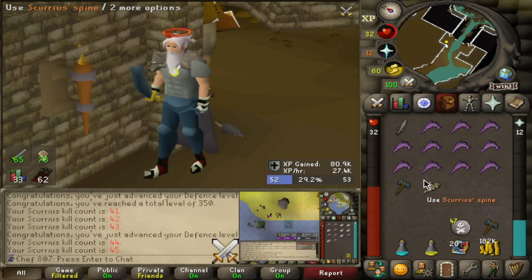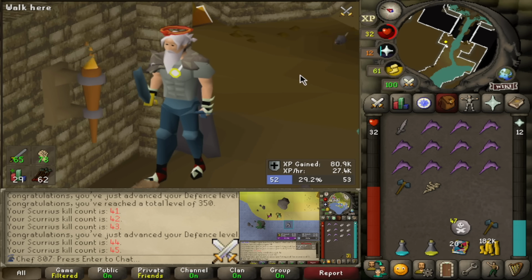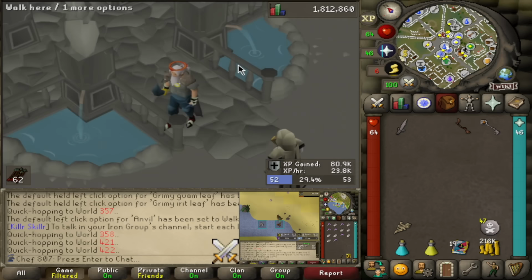I'll explain exactly why this weapon is good, but first, we have to actually make it, put it together. In order to do that, we need to get ourselves a rune mace, which we can buy from the Champions Guild. But in order to get into the Champions Guild, we need 32 quest points, and we're only at 23. So I've got to do a couple quests real quick. Let's bang a couple quests out.